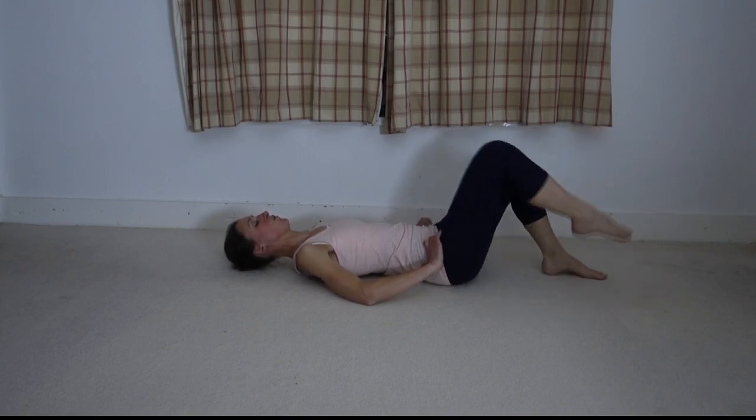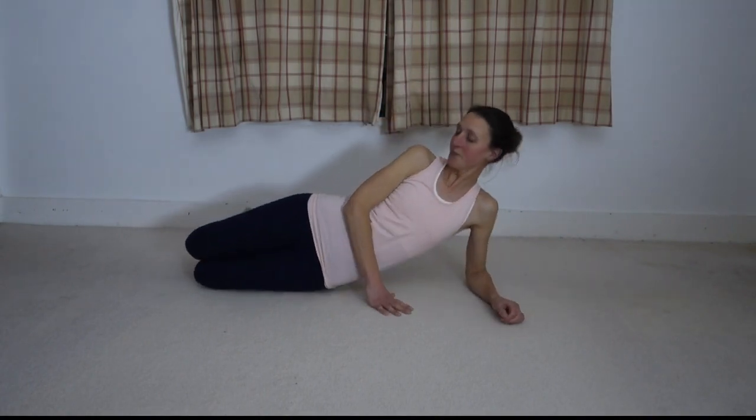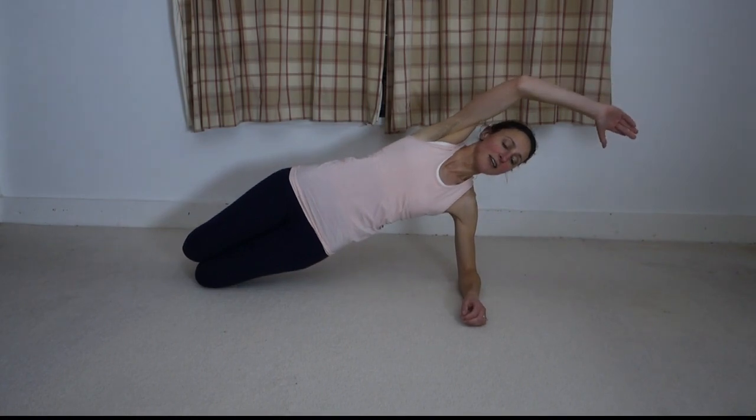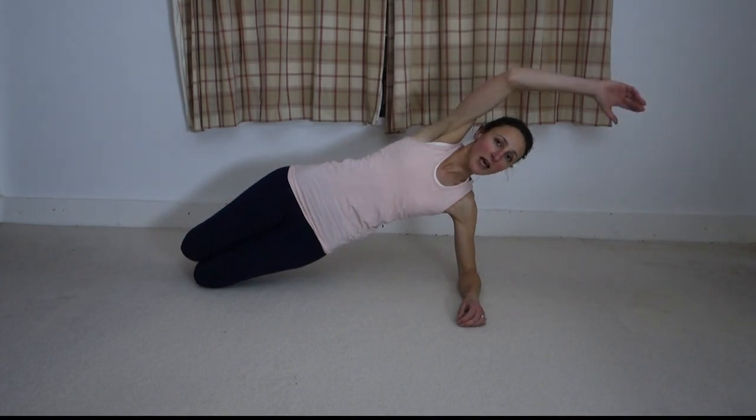Good job. Okay, bring them down one at a time and we're going to go onto your other side to have a go at doing your side bend. So as you were before — capital L position, knees bent to 90 degrees, straight line from shoulders, hips to knees, top arm onto your top side, pelvic floor onto floor three — and we're going to synchronise lifting your top arm as you lift your pelvis, and both slowly back down together. Watch that you don't plop down with your pelvis — keep it steady, keep it controlled, all the way up and all the way down.